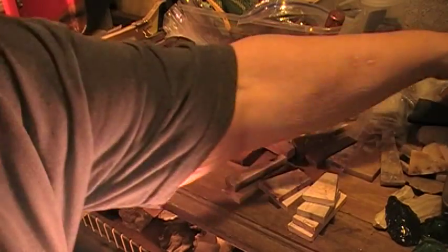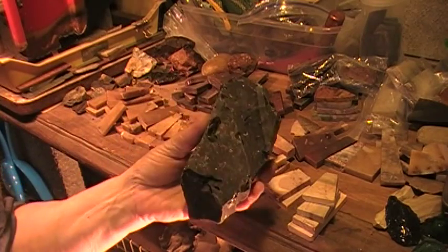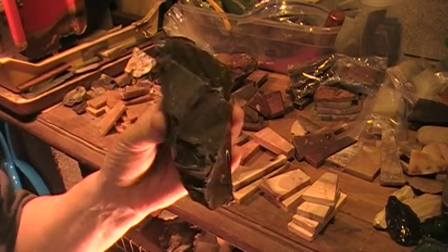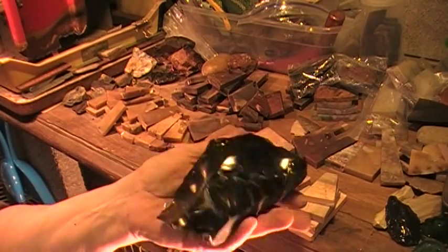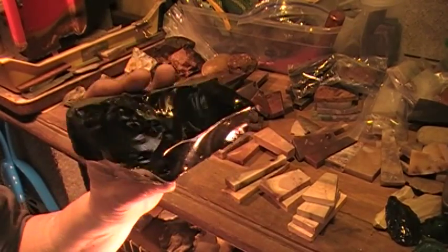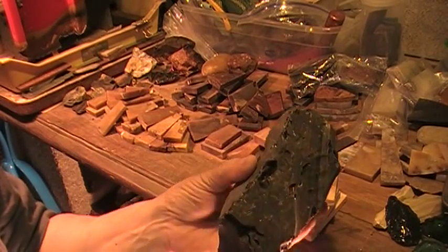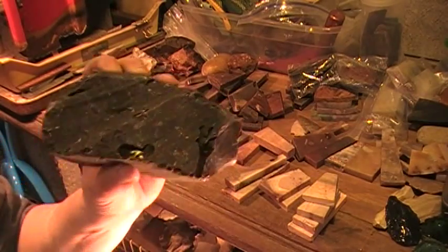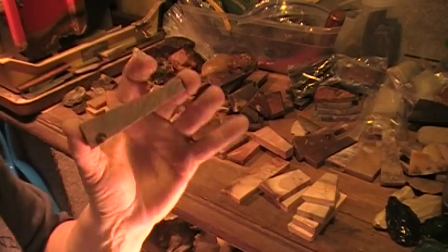Now, you can buy things like this for $2 or $3 a pound, and hack at it with a bopper. And you may have paid, I don't know, what does that weigh? That's at least a pound. That's probably at least $5 worth of stone there. I might not get anything out of it. And the average knapper will take that and say, oh yeah, I'm going to make me a point about this long. And that's all they'll get out of it. But I like small ones. So I like buying these 50 cent a piece blanks.